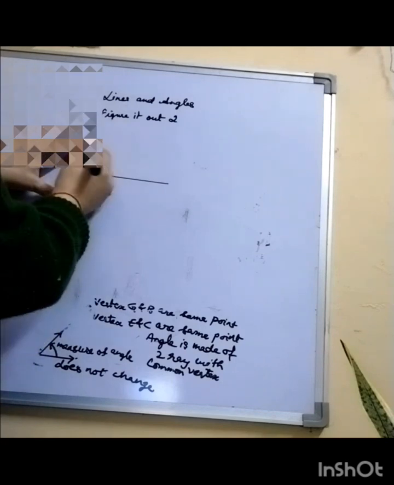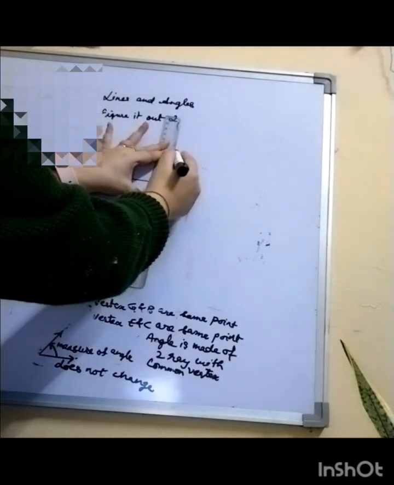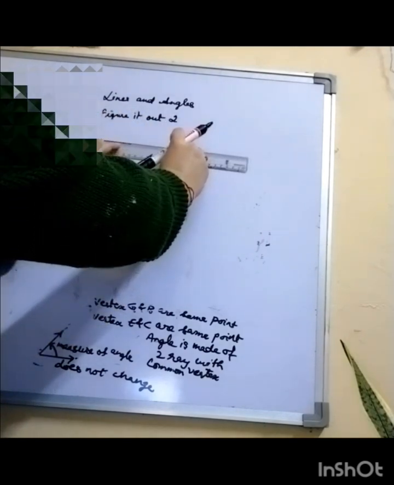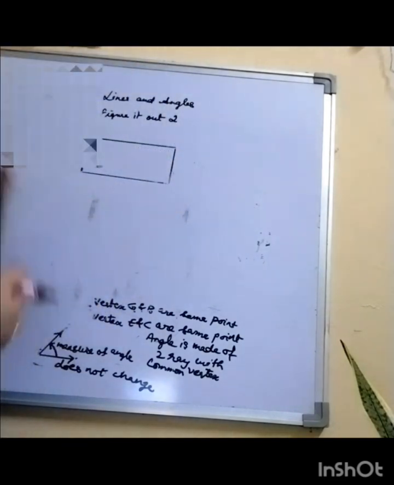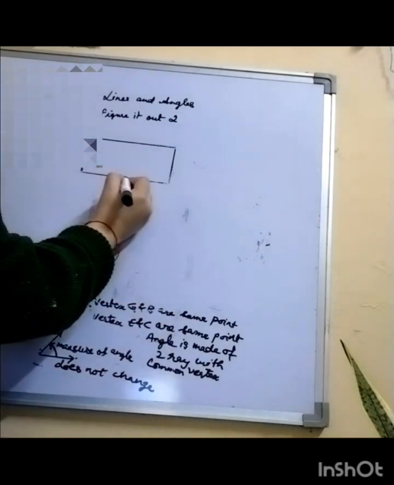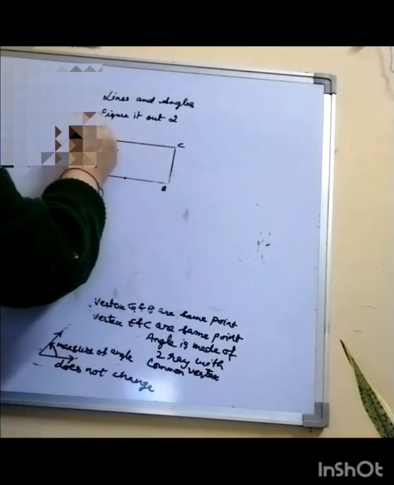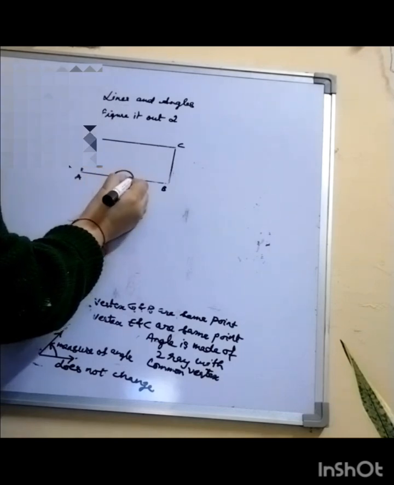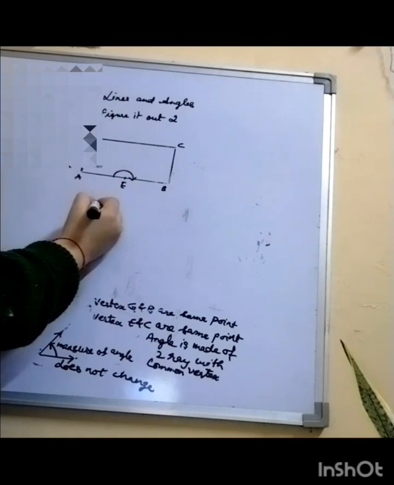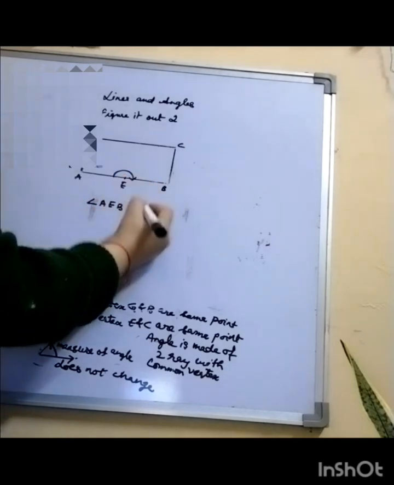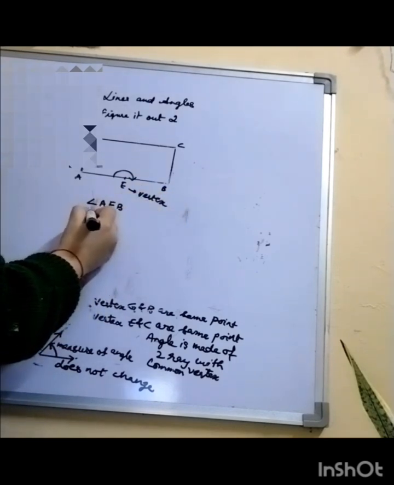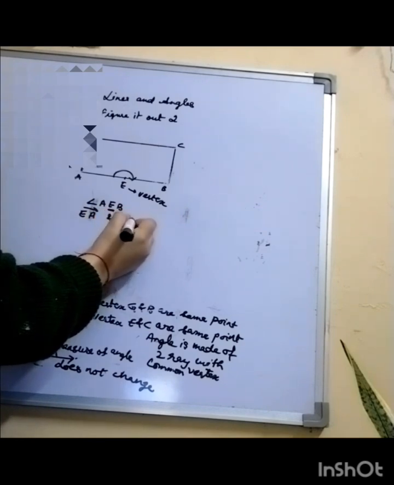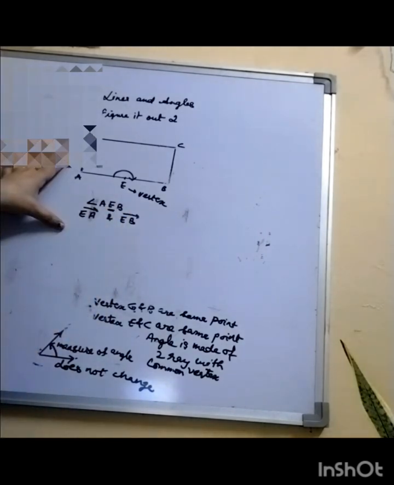This is the sheet of paper. So the largest angle is, if I give it names A, B, C, D and E, this is the largest angle that can be formed on a sheet of paper, which is angle AEB. Its common vertex is E. This is the vertex and its two arms are ray EA and ray EB. So this is the largest angle which can be formed on a sheet of paper.